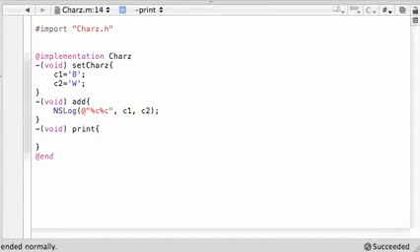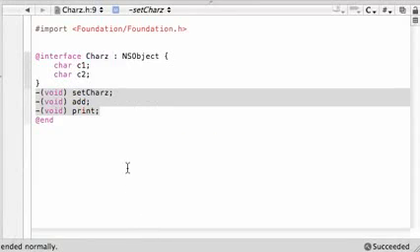Now for our print statement, let's just go ahead and use NSLog. I ramble a lot. So let's print out, I am from the Chars class. Wasn't Chars a Pokemon? Charmander or something? Charizard? I can't remember. But anyways, I'll show you what's going on right here. Make sure we got everything set, good to go.